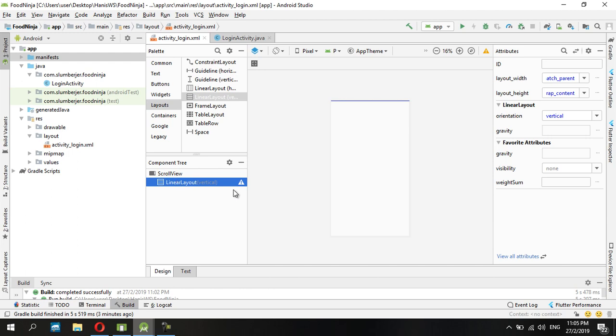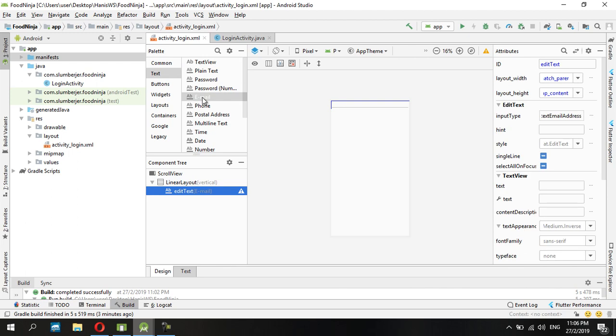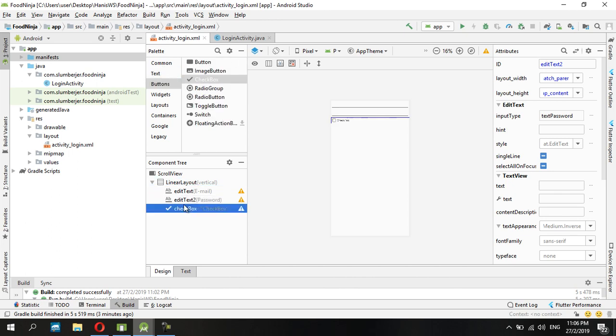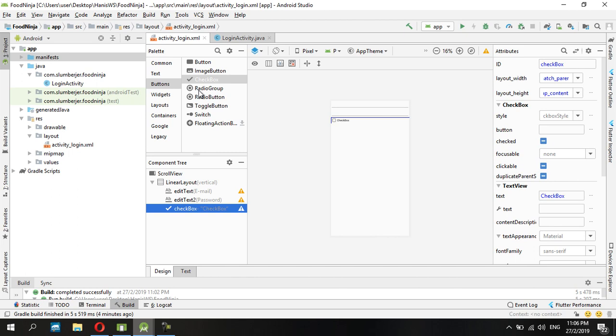So the parent layout here will contain our login input. So we are going to have one email, and then one password. You can use password generic, and then we need a checkbox for remember me, and then we're going to have two text links.